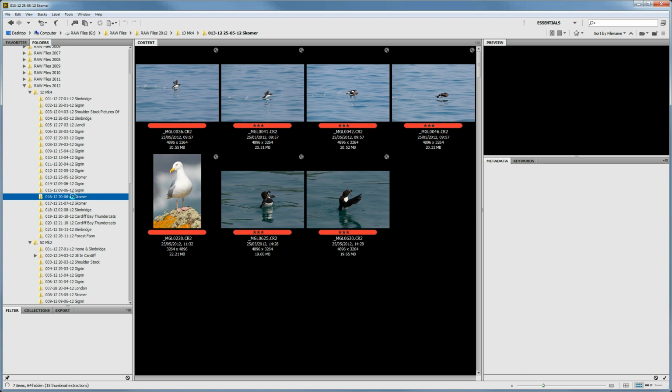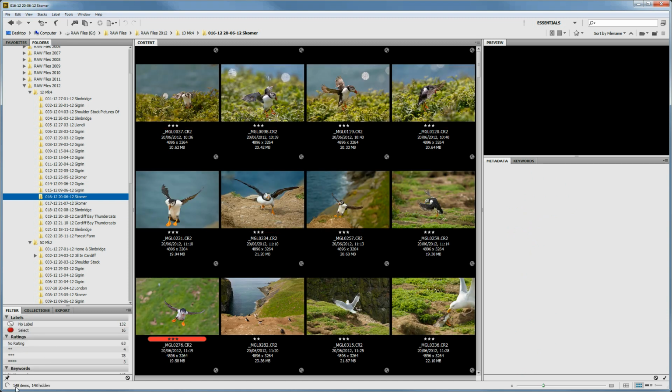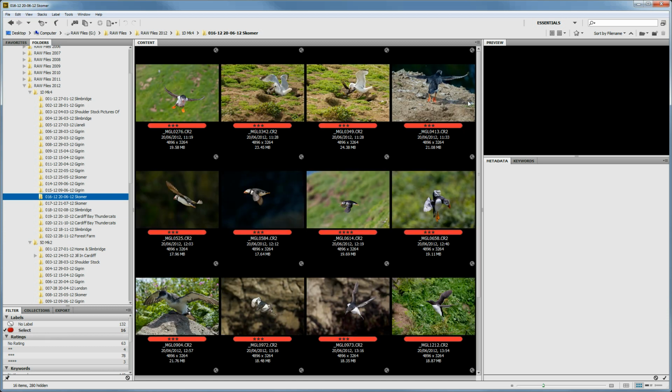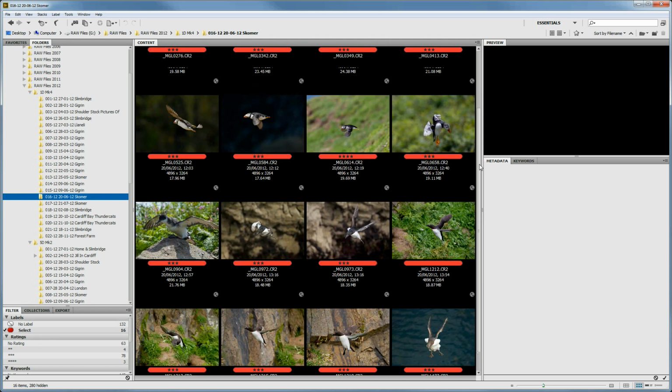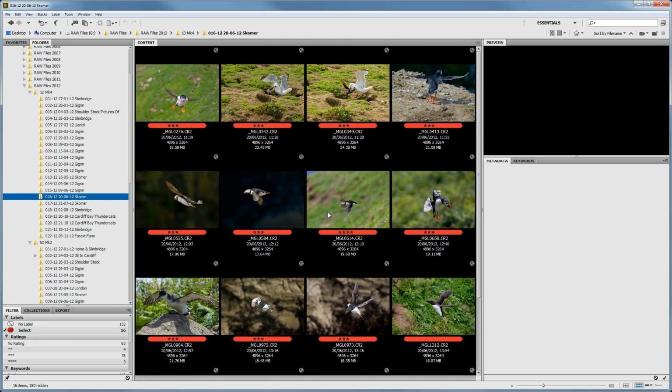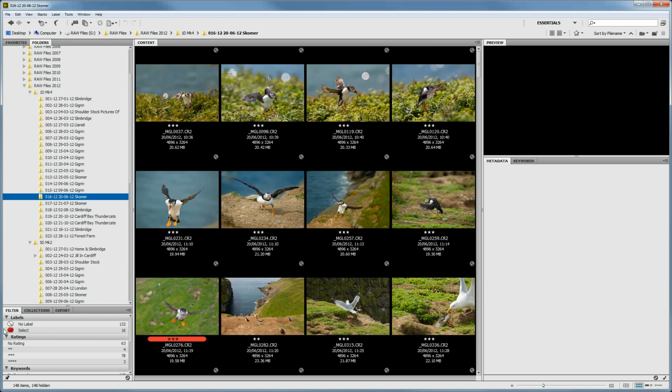Click on that one there, that's the Skomer folder. I've got 148 items in this folder, and I've selected 16 for including in my Pictures to Exe project. So select that one there, and all I view then is the pictures that I've selected. To get back to seeing the whole range of images, just deselect that, and we're back to viewing all the images. This is a really good way of first of all sorting the images that you wish to use in the project, and then coming back, clicking on the labels, and then you can go about processing the images for inclusion in the Pictures to Exe Show.